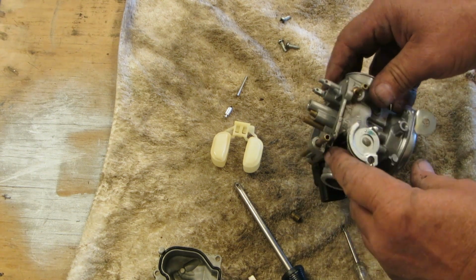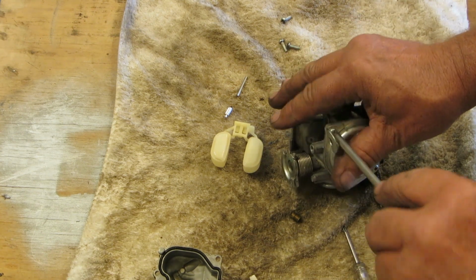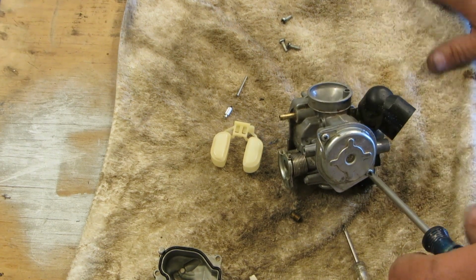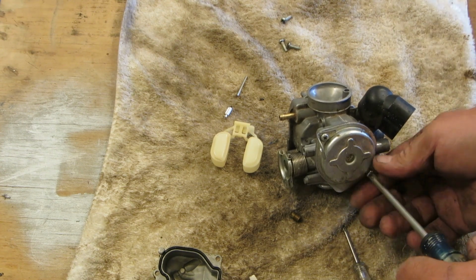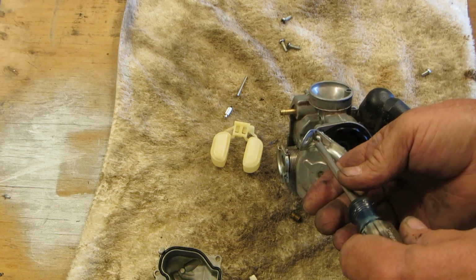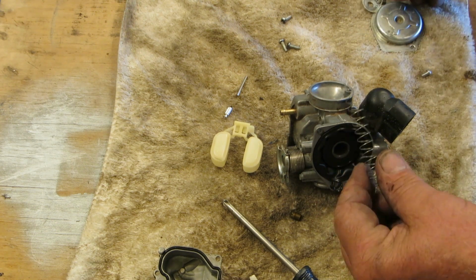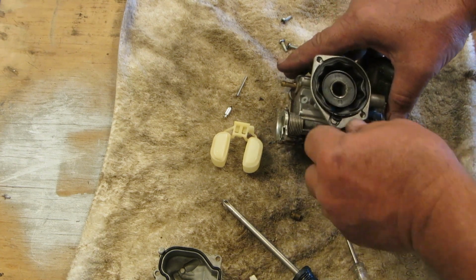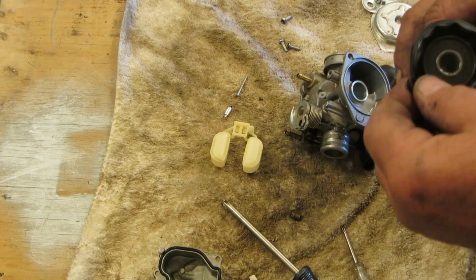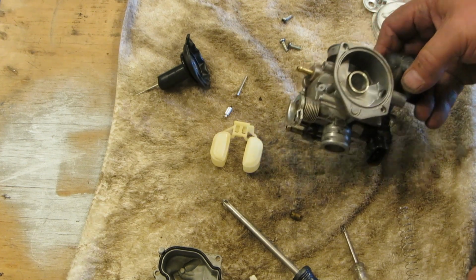And your emulsifier tube is going to have the slide of your carburetor going through it. The slide needle, whether it be a CV, this is a constant velocity carburetor, which has a diaphragm under this and a spring. And there might be some gum of sorts, maybe. Very clean. And you want to look and make sure your diaphragm's not ruptured. And it probably isn't, it's very clean. Very nice. Very clean. So I don't think there's anything wrong with that.